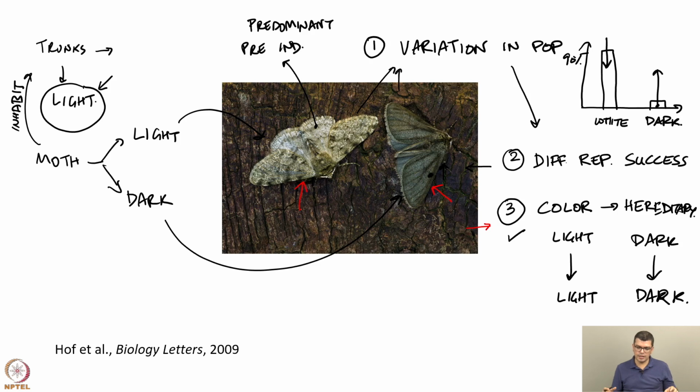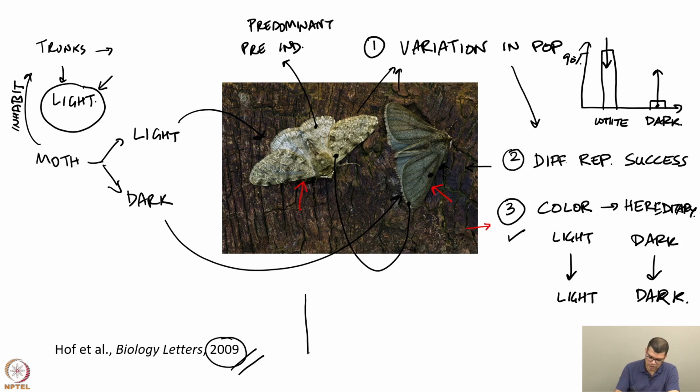So, that is a classical example that has been studied historically, but it is also an example that keeps on getting studied even today, because now we have the ability to understand the genetic changes that facilitate change in a trait such as the color of the moth. What changes need to happen in the DNA of the organism so that a light colored moth can acquire a mutation and become a dark colored moth? All this progress in technology and our abilities to sequence DNA, make sense of the mutations that are happening inside the organisms, mean that this is a system that is studied even today.